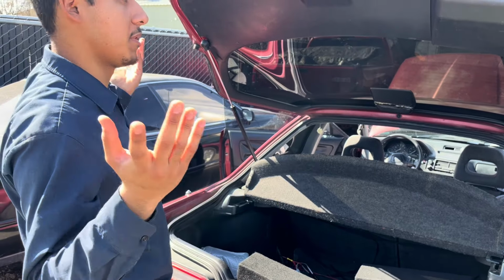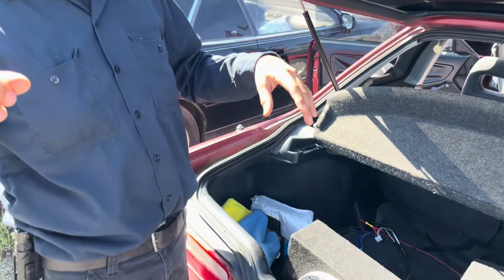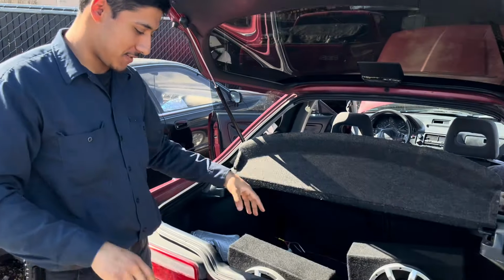And on the ground, where did I put the ground? We'll just find a good place. If you look back to that one video, I'm gonna put it somewhere. Let me see if I can do that. I'm gonna put it somewhere right here. And you guys can watch the video and it'll actually show you where I put it in this Integra.